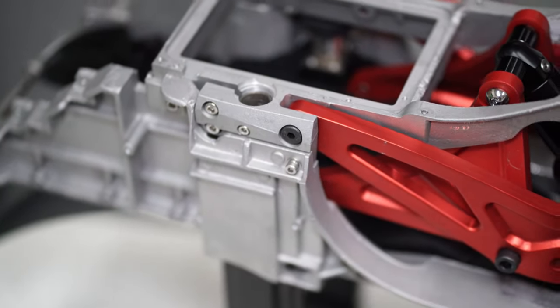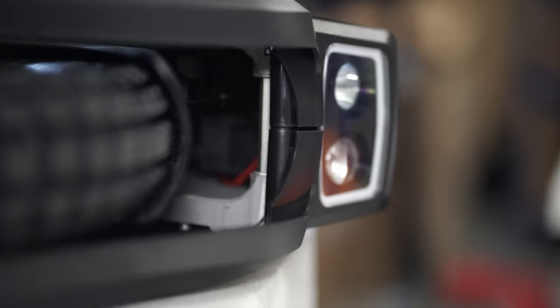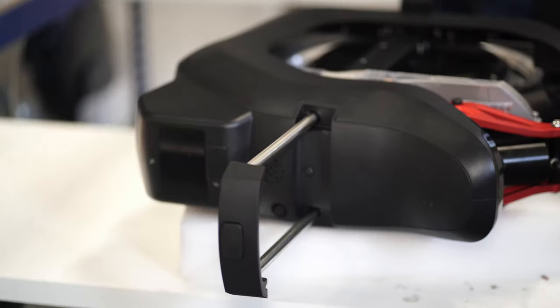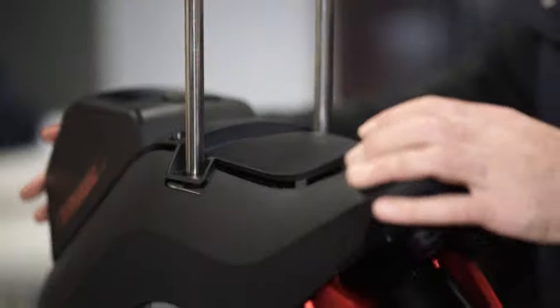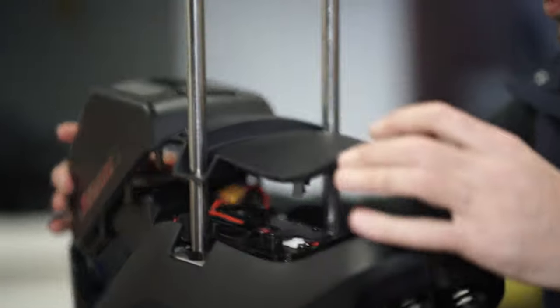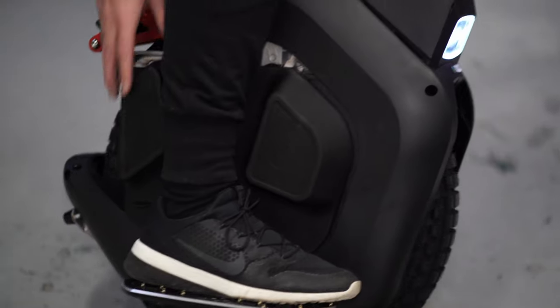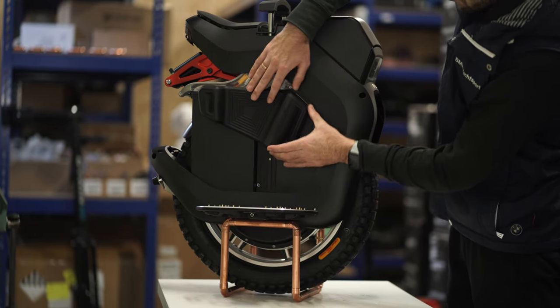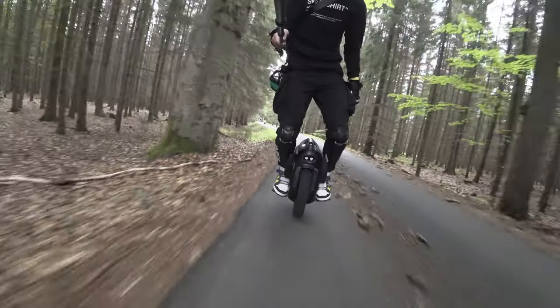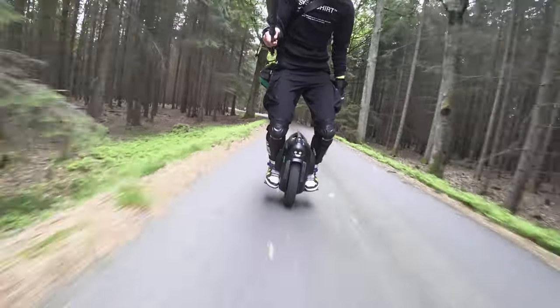So what do we get for 3000 euros? Pros? Good pedals, comfortable handle for transportation, the shape of the upper plastic that allows you to sit on the wheel without an additional saddle. 100V wheel with a 1800Wh battery. Actually, the level of the Monster Super Pro 2020.